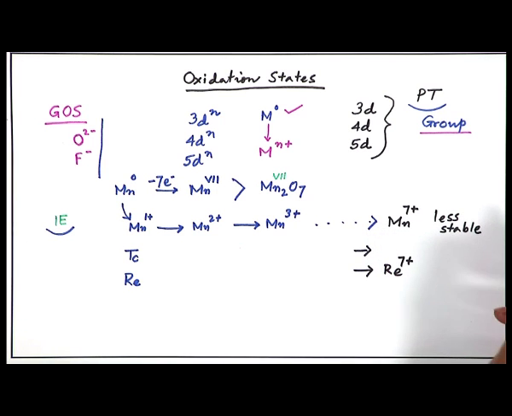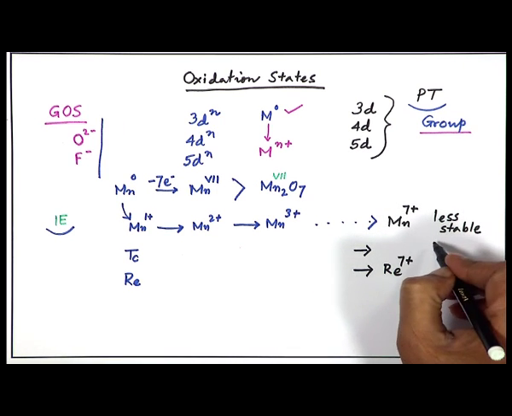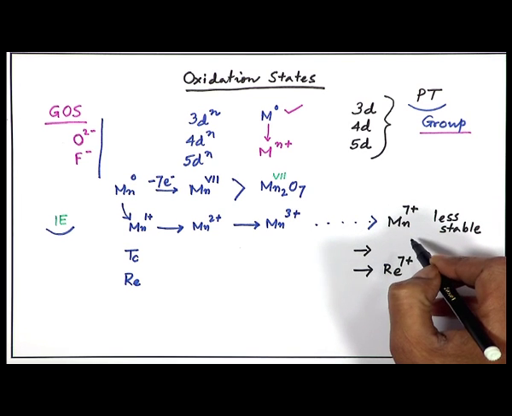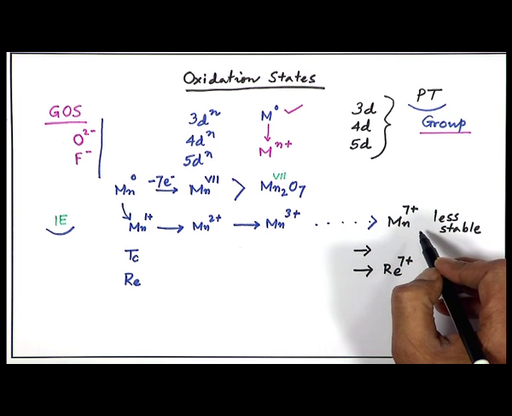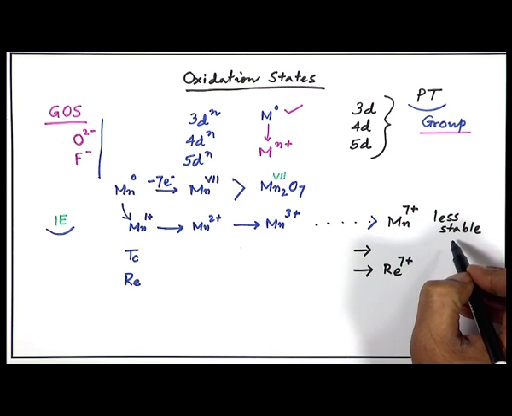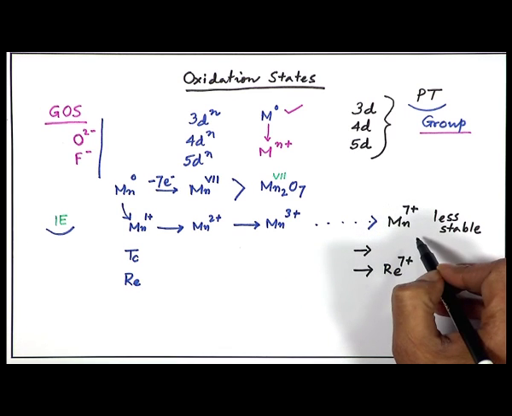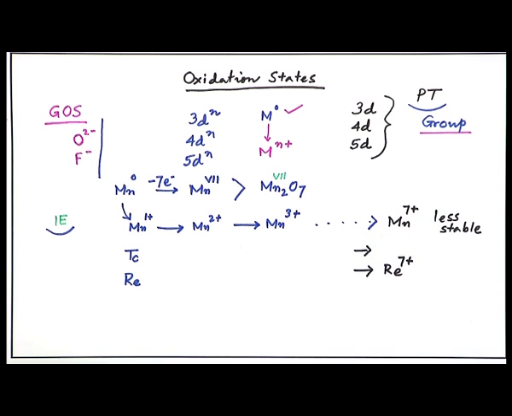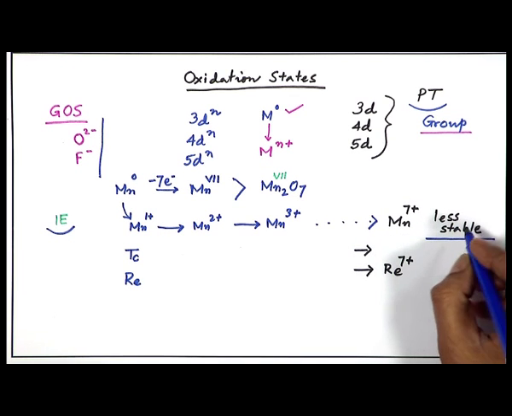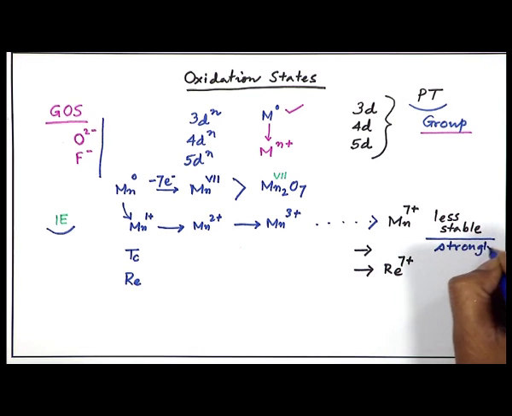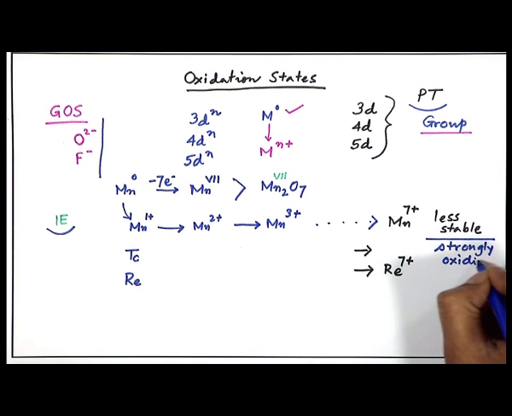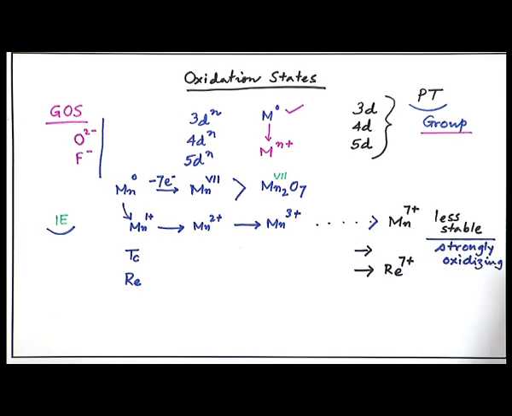So, in terms of simple stability, stability means that it will not easily go to this particular heptavalent oxidation state. That means it will try to reduce very smoothly, very effectively, very readily, as and when electrons are available to this particular system. That means if we get this as a less stable species, at the same time it can also be considered as the more strongly oxidizing species. So, it will be strongly oxidizing as well, compared to rhenium 7 plus.